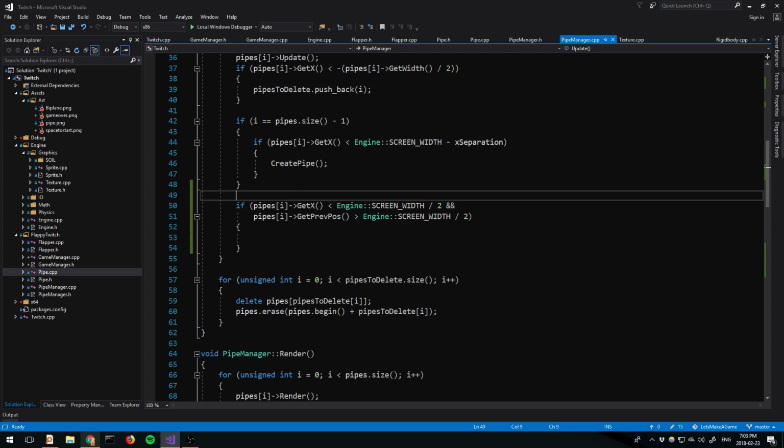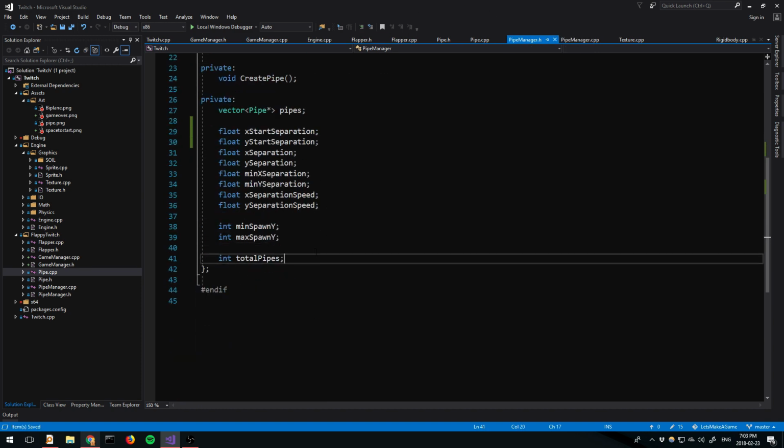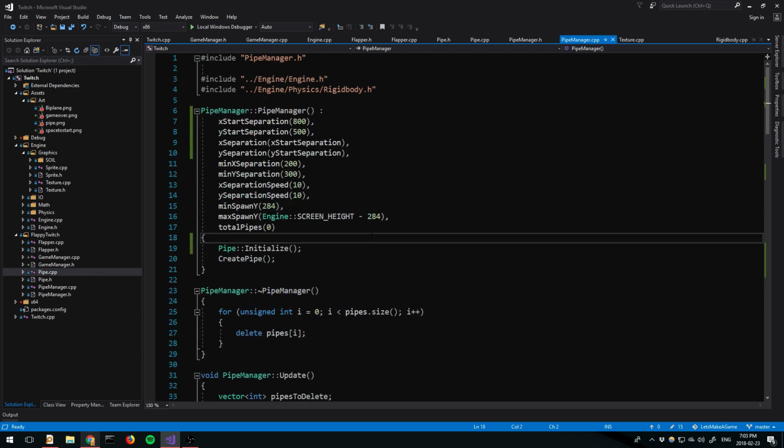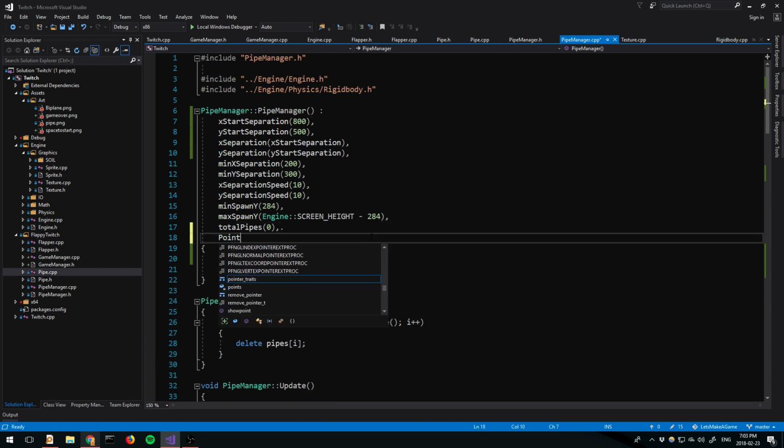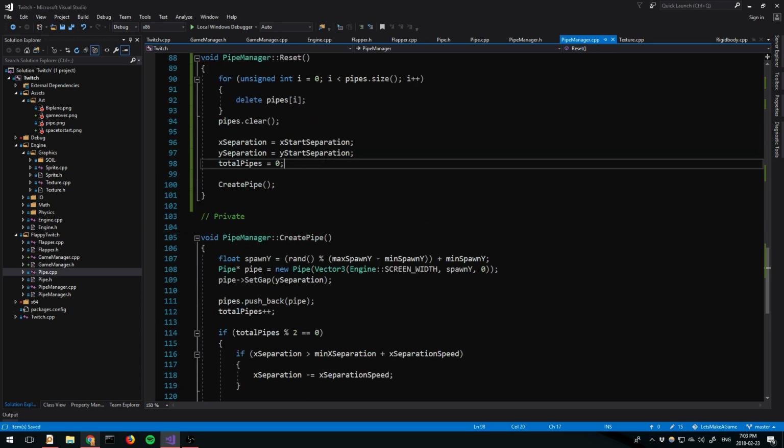If we just crossed it, our current position will have gotten updated to be before or below the screen width's middle point. And then we can check if the previous loop, we were on the other side of that barrier, right? Basically, we've created now a score barrier. For now, let's just do, well, no, we can do pipe manager. Can keep track of points. We'll initialize points to 0.